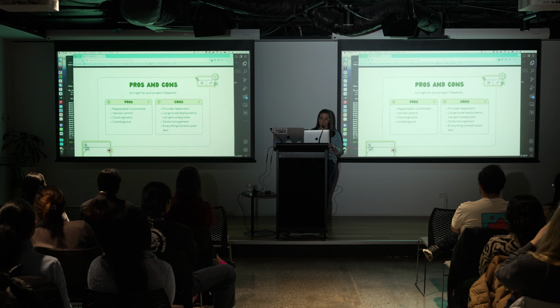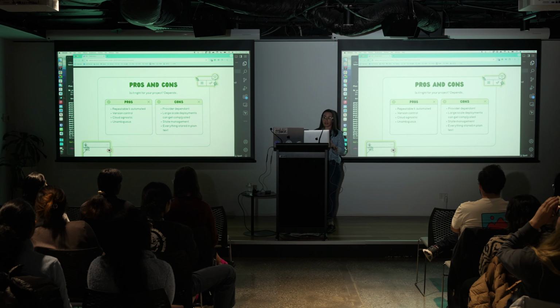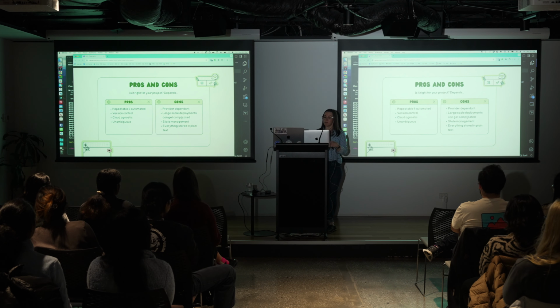Some of the pros. As you mentioned, it's repeatable and automated. If you want one VM, you could go to the Cloud Console or the command line, click a few buttons, write a few lines, make a VM. Great. If you want 6 VMs, you can do that 6 times, or 100 times, or 1,000 times. And every click is vulnerable to human error. So I have absolutely built a VM in the wrong region using ClickOps because I just had it selected to the default. And next thing I know, I've got a VM in Iowa, which is very far away and is going to increase latency when I'm trying to communicate with it.